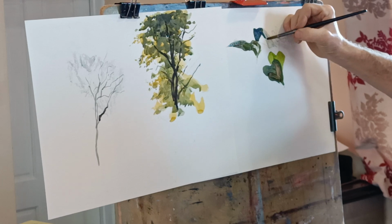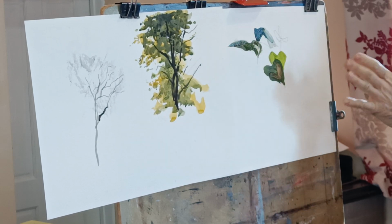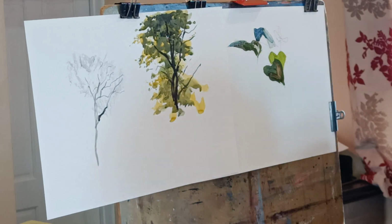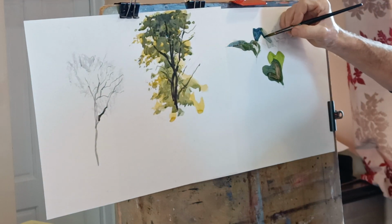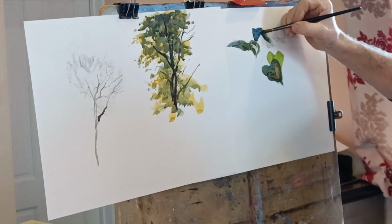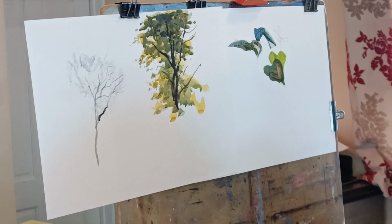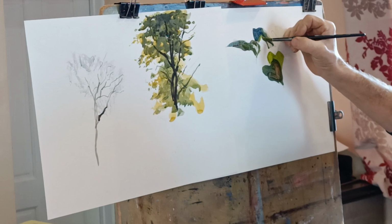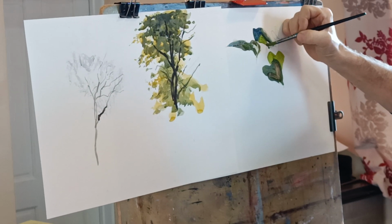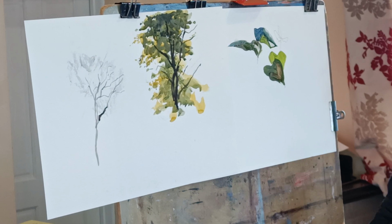I'm just going to dampen that. That's possibly an advantage here: once you've got it washed down, being acrylics, it should stay put once it's dry, and then you could layer more washes over the top without lifting up what's underneath. So that could be an advantage to this way of working. And keeping that bit quite light. And this bit is another sort of green, more transparent yellowy green. So to be honest, quite tricky, a bit more like watercolours. Might be worth just doing a few leaf studies to start with before going into a whole plant. So, okay.